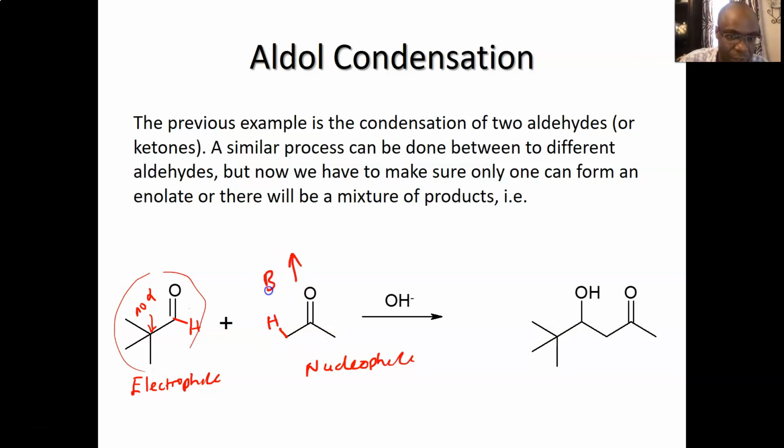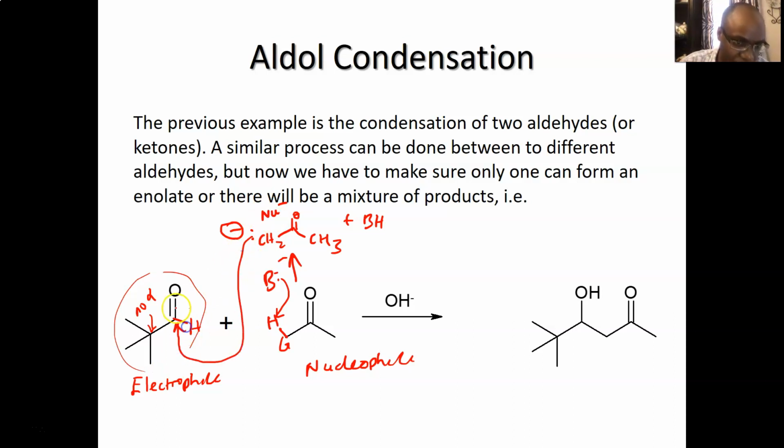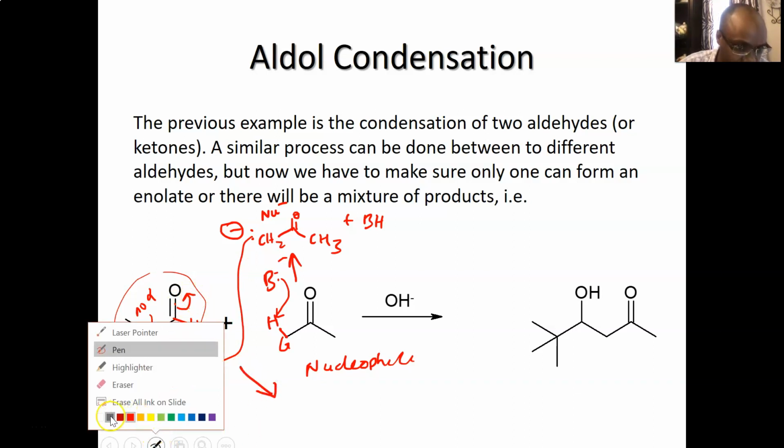If you use a base, the base can take this hydrogen out, you get a carbanion. Okay, from the acetone, you get a carbanion. Once the base takes out that hydrogen, you get carbanion and of course the conjugate acid out of it. So this plays the role of a nucleophile. This will play the role of an electrophile because nucleophiles attack electrophiles. You attack that, this opens up. So let's draw the immediate product here on the mechanism.